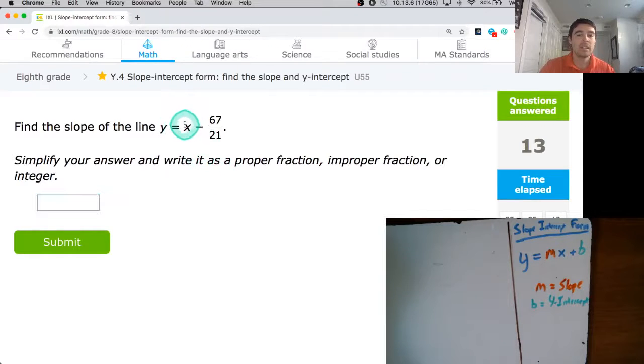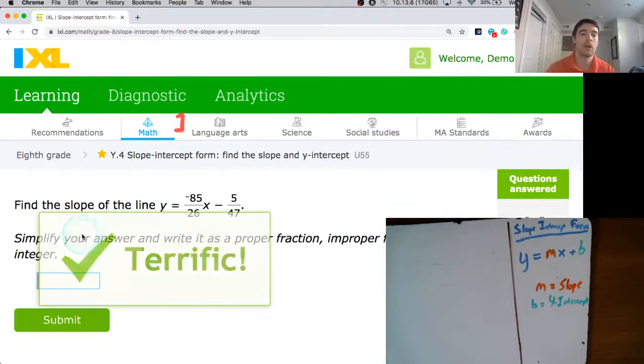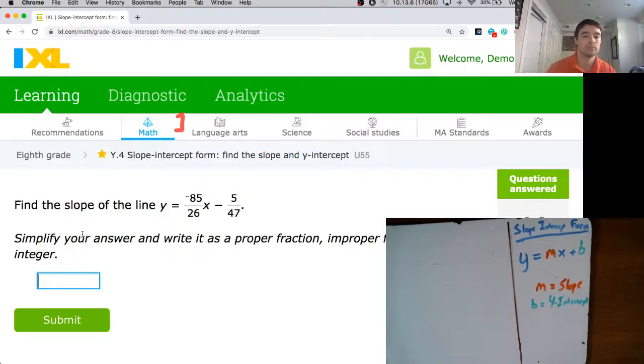Here, I see that x doesn't really have an m. There's no coefficient. But if you remember from Mr. Neville last year, whenever the x is all by itself, it's really a 1x. So here my slope is 1. Each x I bring in will make y grow by 1. That's why the slope is 1.